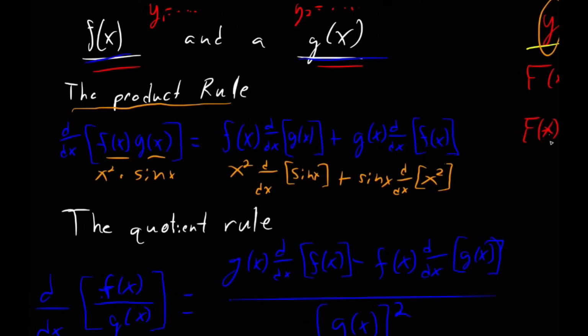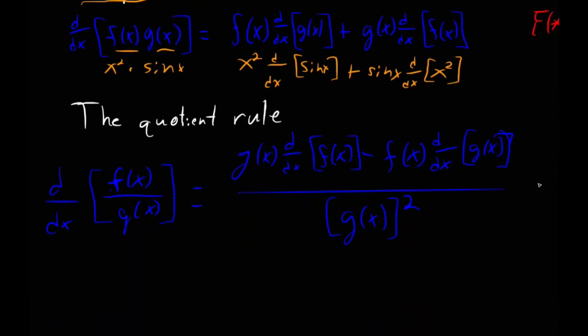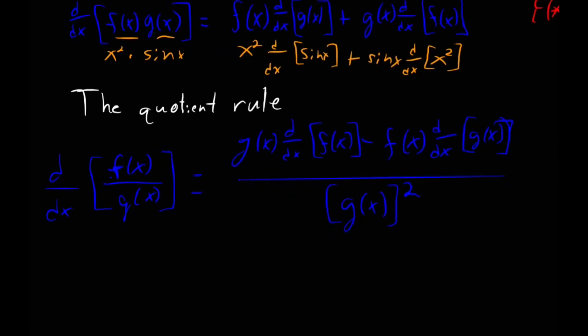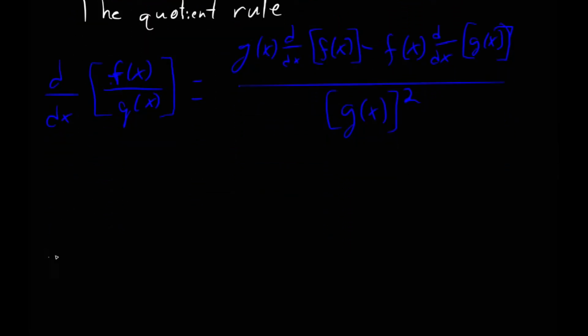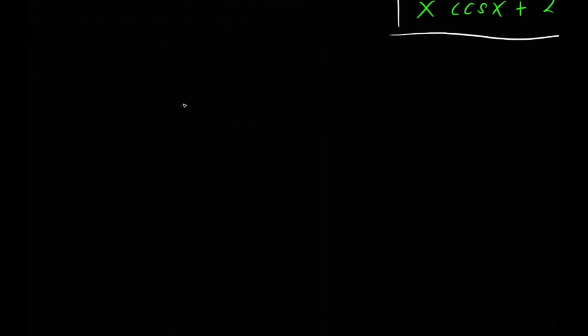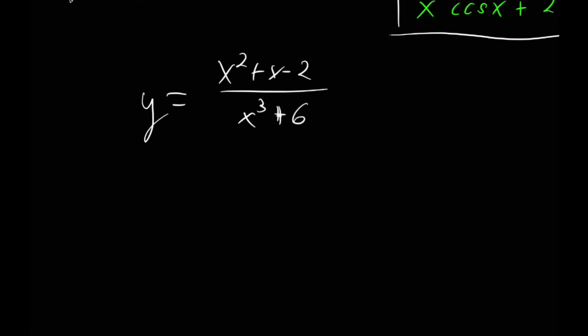The quotient rule is of the same breath as the product rule. The reason I say that is because it's practically the same sort of functionality. If you have two things inside of your function, we can go ahead and do an example here. So we'll set it up like we did with the product rule. Let's say we had a function of y equaling x squared plus x minus 2 over x cubed plus 6. We want a good amount of variety with our exponents here to make it not super easy, but something that we can see very quickly.